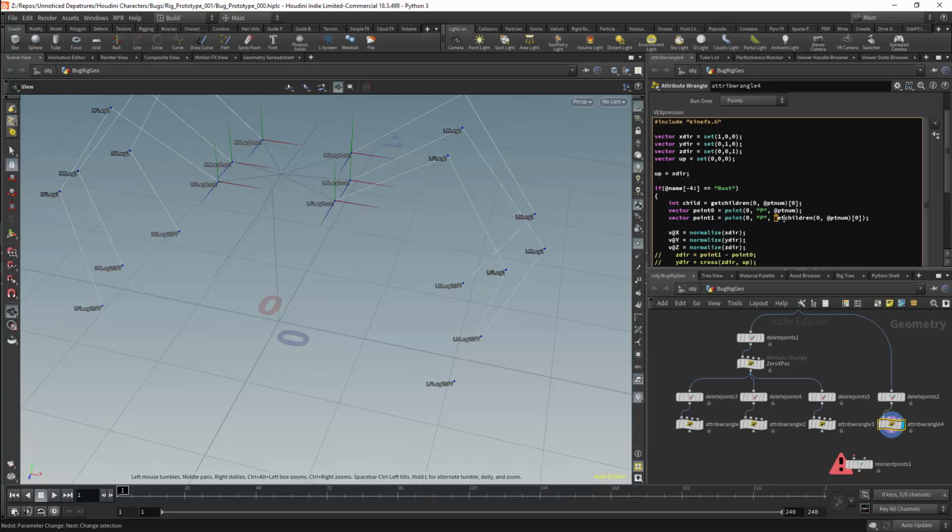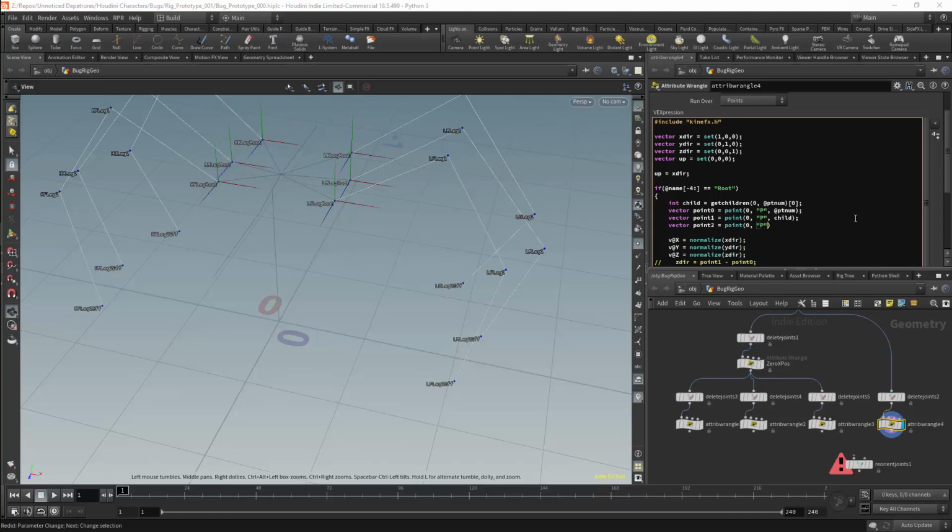There'll be no change to point 0, but we'll need to change point 2. We will now be getting the point position attribute using our child variable. I will then need to get my third point, vector point 2, and we'll set this using the point function. We'll be using the first input, or input 0.